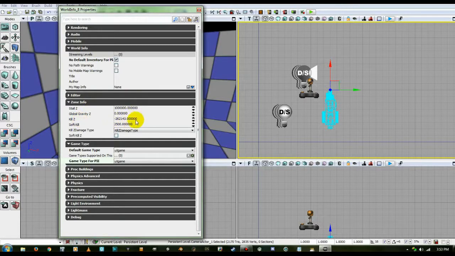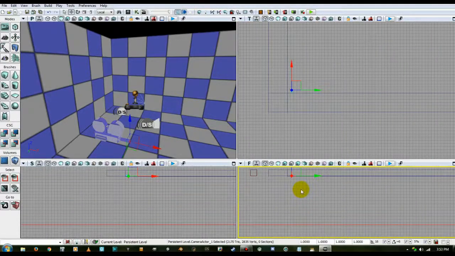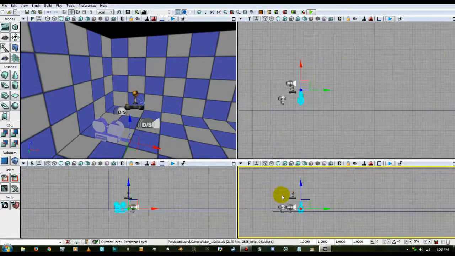We're also going to go ahead and set the kill Z to get rid of that warning, because the default kill Z is at negative 262,143. That is way too low. We're going to set that to negative 2,000 to give a more appropriate height for the kill Z. And if we zoom this out, we'll notice that now the kill Z is much closer to the floor. It's not a big deal. It just gets rid of a warning.